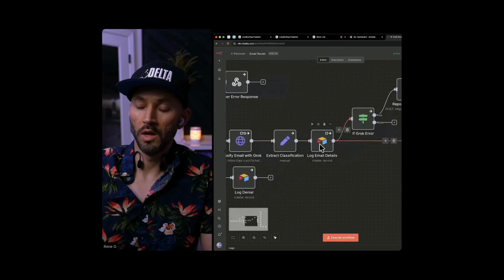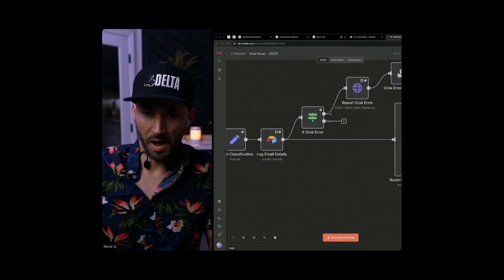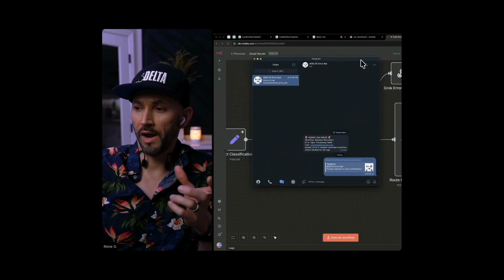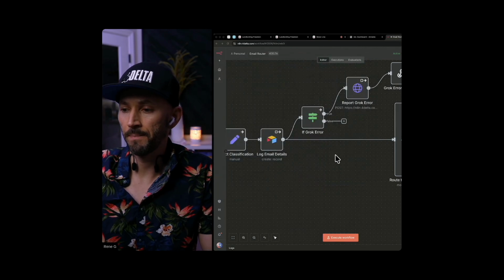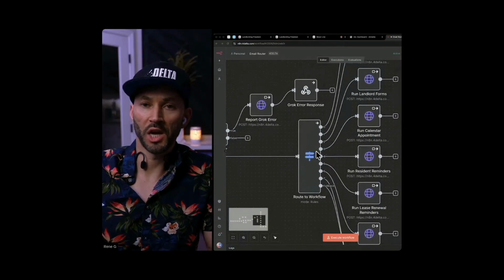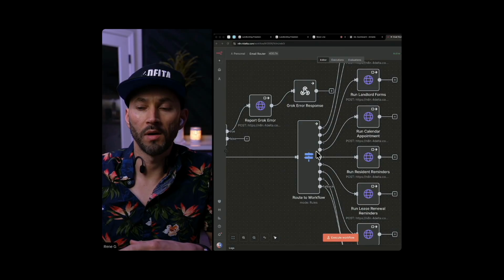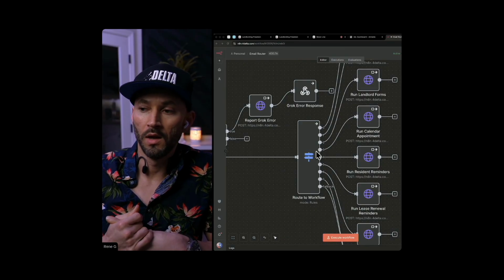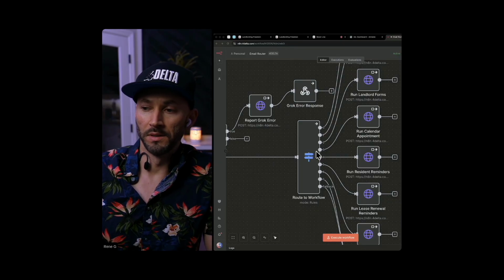We're going to log it for my own troubleshooting efforts because the bot has this Telegram group for errors that I built for myself. It's going to send me alerts if anything breaks and stuff like that. And then it's going to go down to this switcher, and this switcher has different child workflows that I've been building, and I'll let you know which ones are working right now. I wanted to have all this done, but it's just so much work. There's no way. I might as well start releasing some of this info out and see what happens.